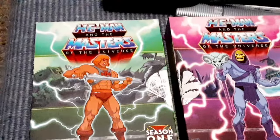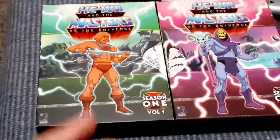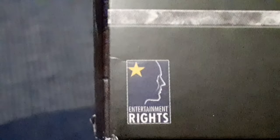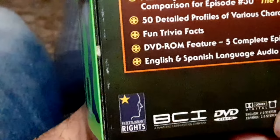Hey guys, now we're back with another big one. As a matter of fact, it's made news recently. And that is He-Man, Masters of the Universe. This is the original Filmation. This was distributed, if I can find it here, by Entertainment Rights, I think. Might have been BCI at the time. I think they went out of business or something.